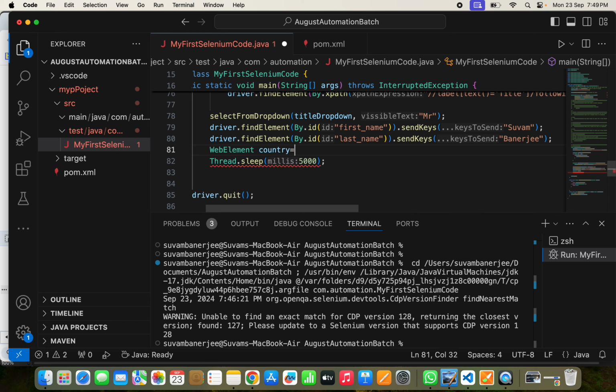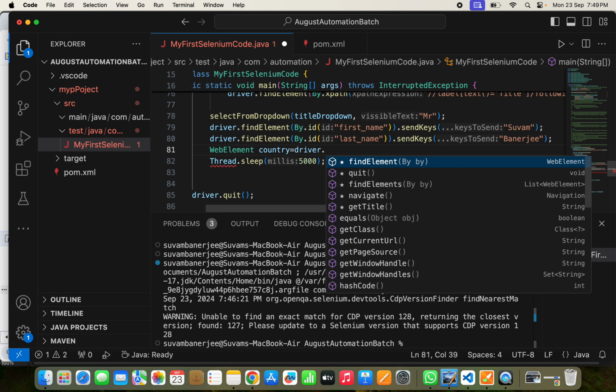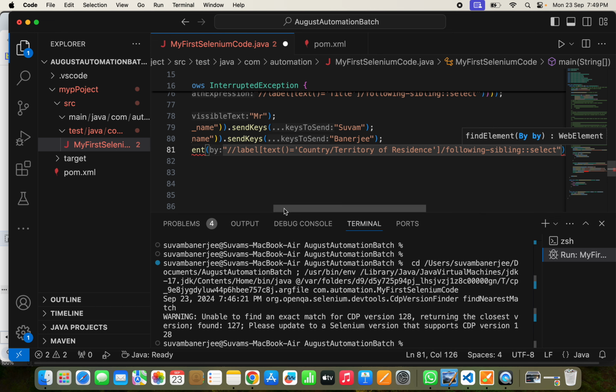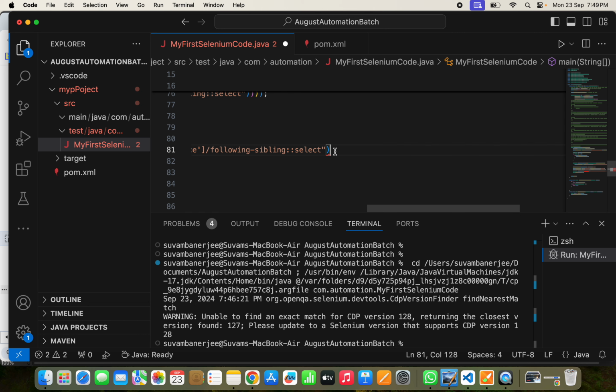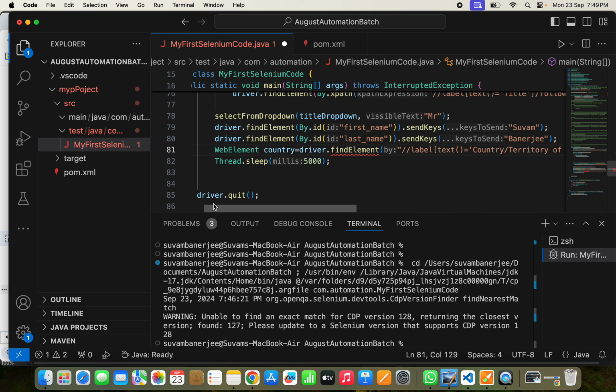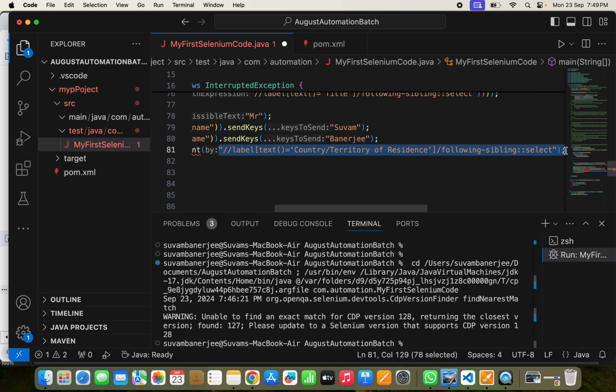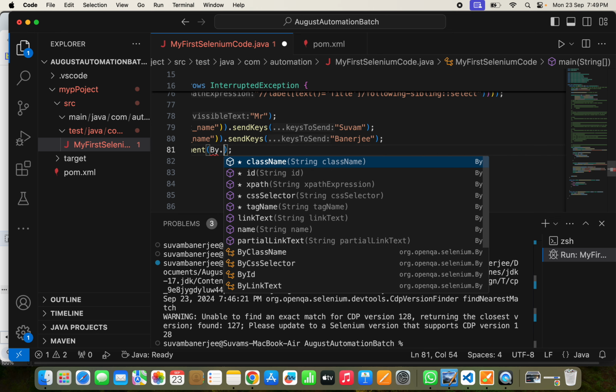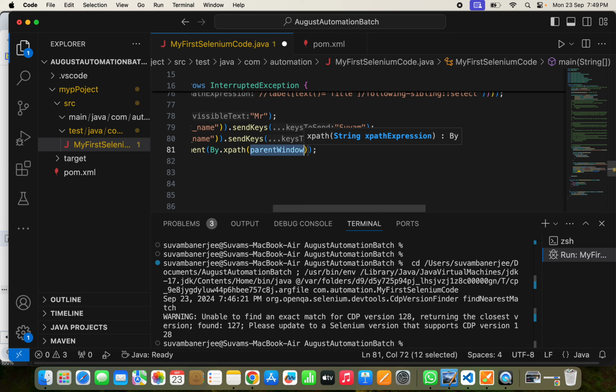equal to driver dot, who said new? Okay, anyway, country driver, oh sorry, by dot xpath.